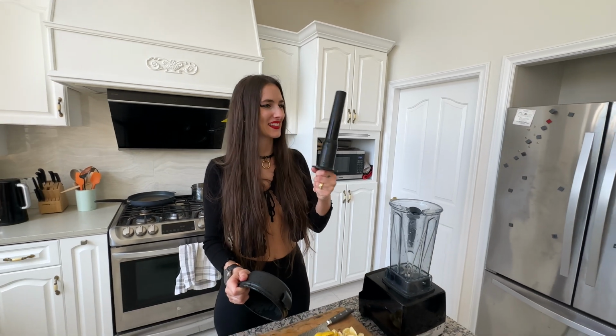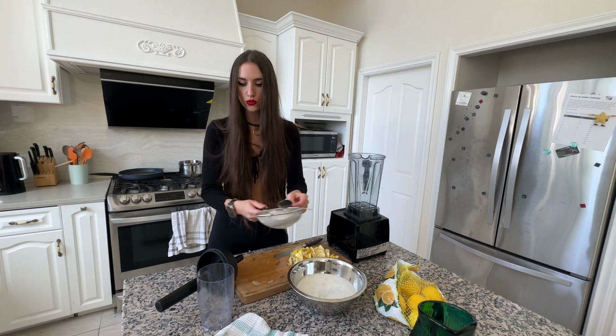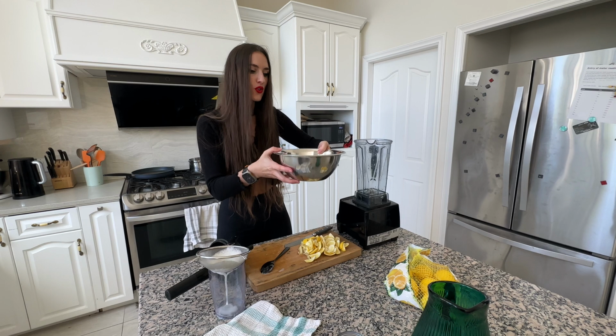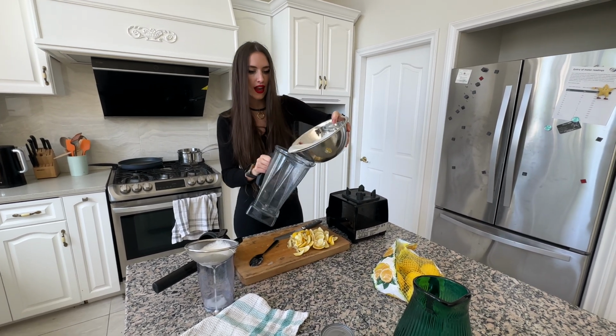You'll need to rinse thoroughly, even this big black stick. Keep the pulp for compost. You don't need it. It doesn't taste good anyways. This is your lemonade mix or extract, sort of, kinda. You put it in there.